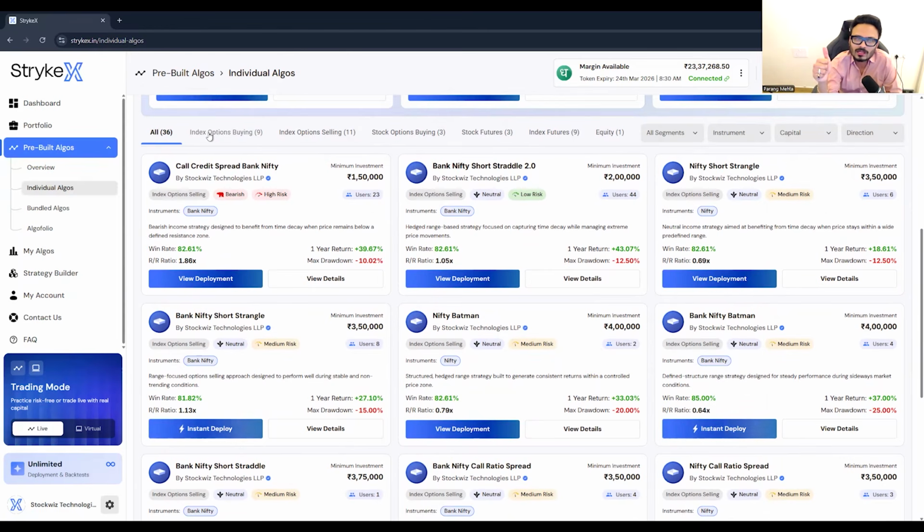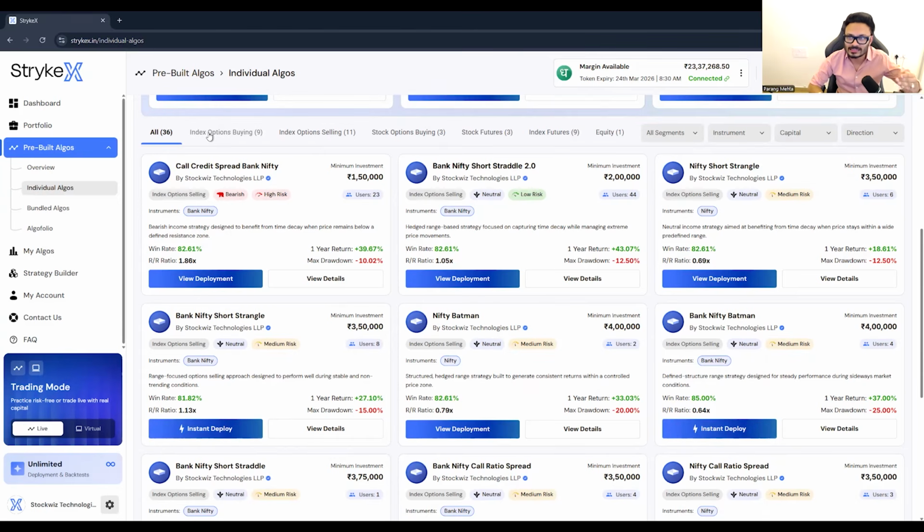Number one, someone who has a capital of more than 1.5 lakhs. Number two, you are okay to take a risk of about 25,000 rupees in worst case scenario. So let's say if everything goes wrong, the strategy goes in a drawdown phase, markets become choppy. Let's say the worst thing happens, right? If you are okay for a 25,000 rupee loss on a cumulative level per lot, then index option buying is good for you, right? If you are a person who's not willing to risk 25,000 rupees, do not go for index option buying. Then you should go for equity strategies only, because that's the least risky option for you.